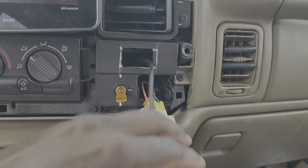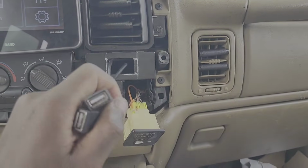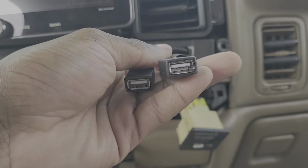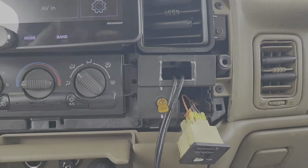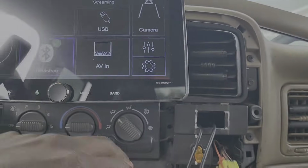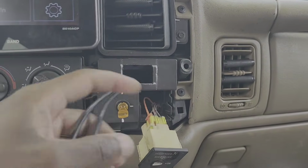I did see on Amazon when I was looking to get this radio for my 3rd gen Camaro, there is some type of, I'm not gonna say an adapter, but there's something where you can have 2 USBs and an HDMI port. It's like a plug, like a cigarette lighter port, an auxiliary port, and it has two USBs and an HDMI port. So what I'll do is get an HDMI to AV adapter, and that way I can plug my phone up or something like that and have it displayed up here. And then hopefully I can mess around with this, maybe drill this out, and get that to sit in there and make it look a little pretty.